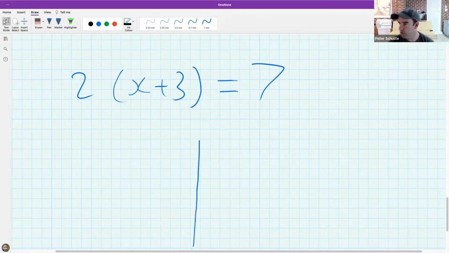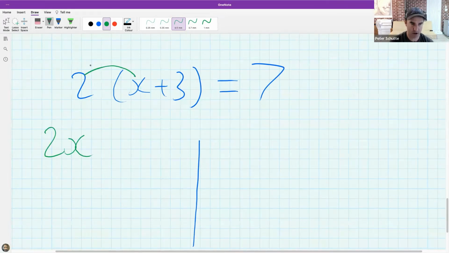And I'm going to come to Kamogelo, if Kamogelo is willing to share with us. Otherwise, there we go. Kamogelo, what do you think? So, sir, if you see a number next to a bracket, you automatically know that bracket means times. So what you're gonna do, 2 times x is 2x, okay, and then you're gonna say 2 times 3 equals 6.